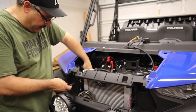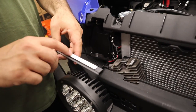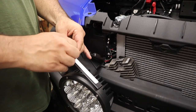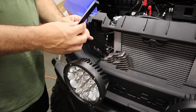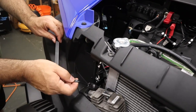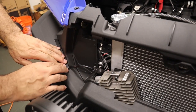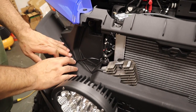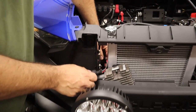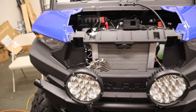We've got the harness run all the way to the front. Now we're going to attach the blinkers on the front. As you can see, it's two-sided tape — we went ahead and put it on there, peel off the backing, and it goes on just like this. We did use rubbing alcohol to make sure the area was clean first. Just stick it on, make sure it's nice and firm, then plug that in at the back.